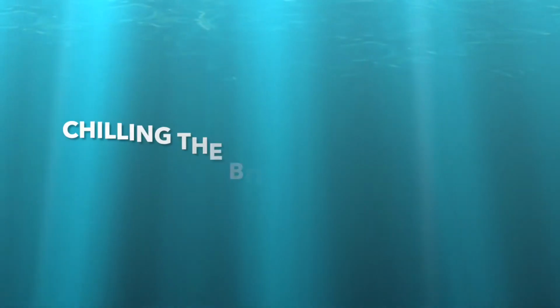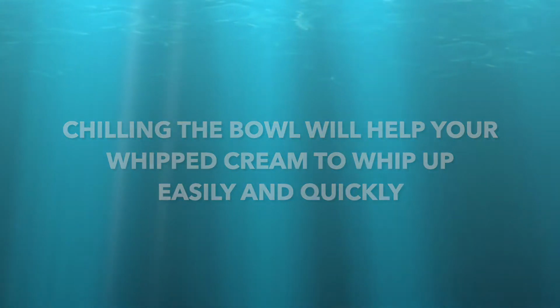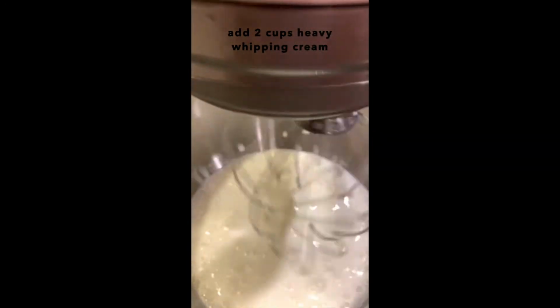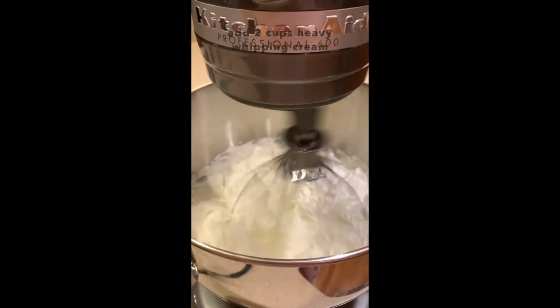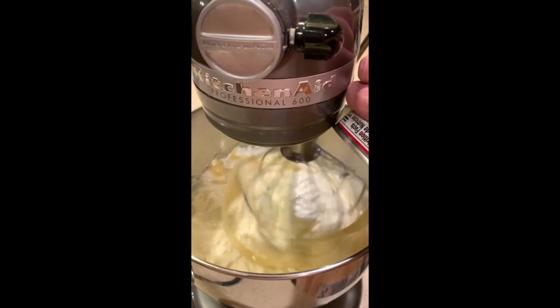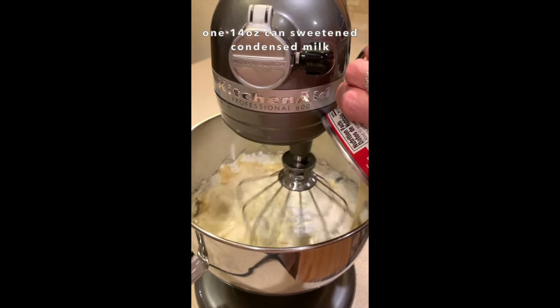Chill a mixing bowl for 20 minutes. With the mixer on low speed, add 2 cups heavy whipping cream, gradually increasing the speed until stiff peaks are formed. Pour in 1 14-ounce can of sweetened condensed milk.